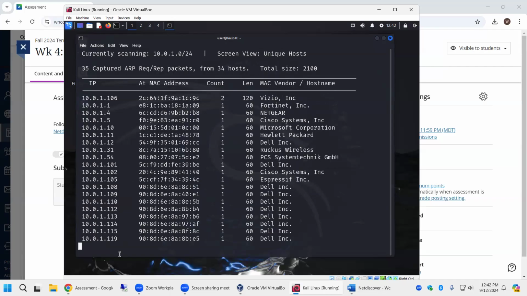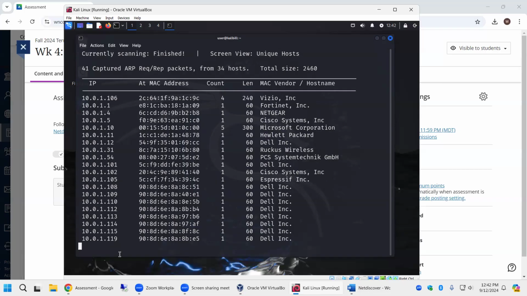And, oh, it still works. Sometimes you try something, it works one time, and then the next time you get a new version of Kali, it doesn't work. There it is. That was a pretty quick scan, wasn't it? So it's doing what's called an ARP scan. It's sending out an ARP request, and then it's getting information based on the ARP protocol.